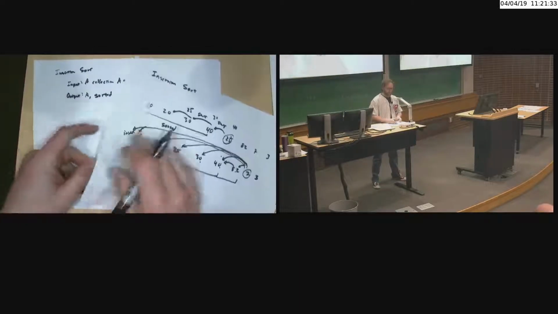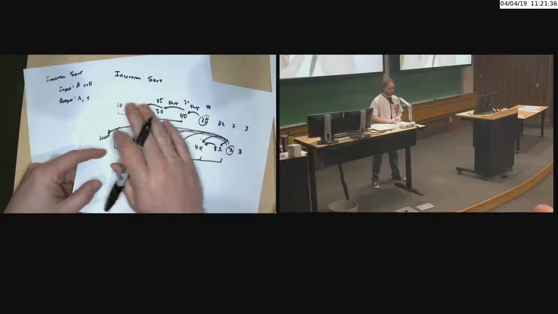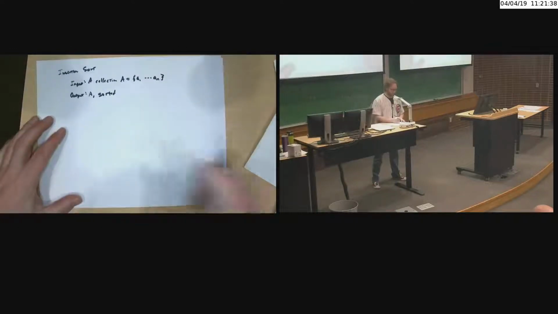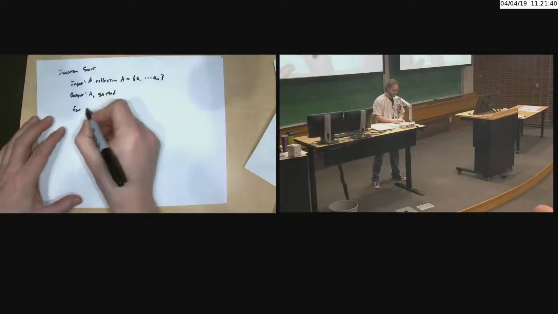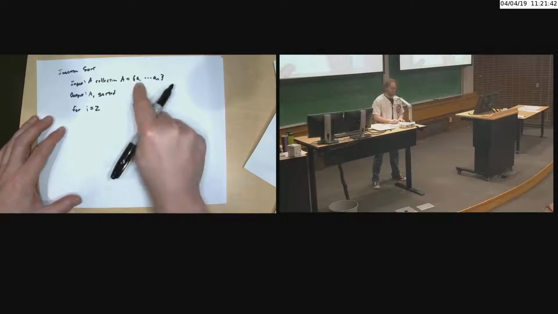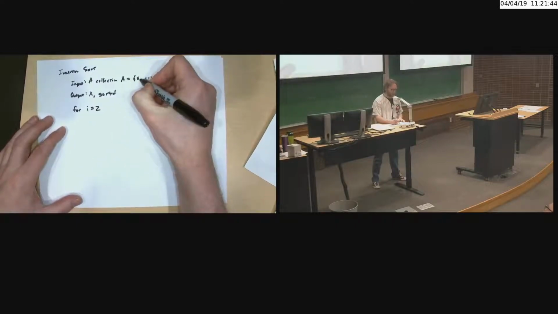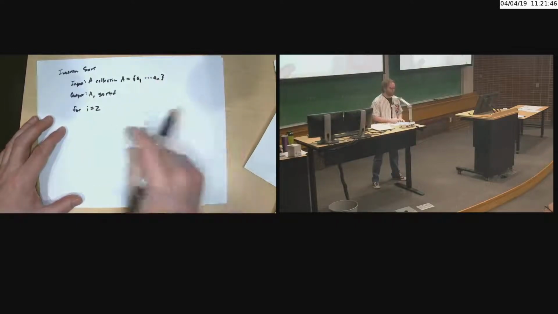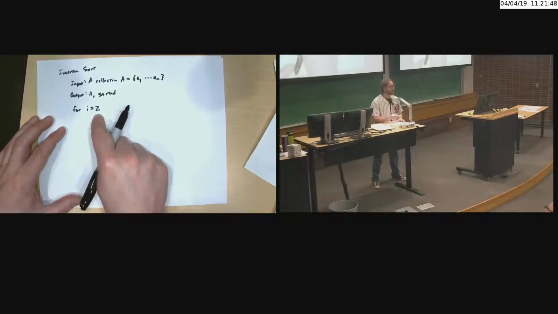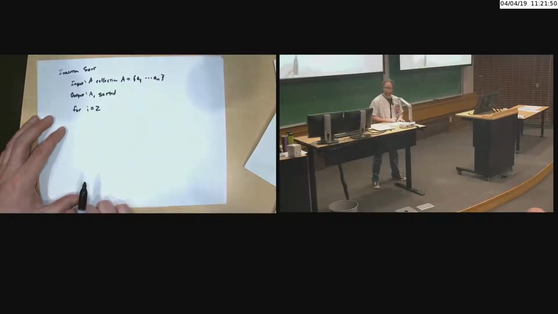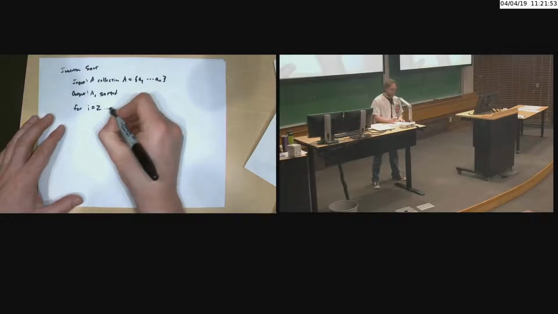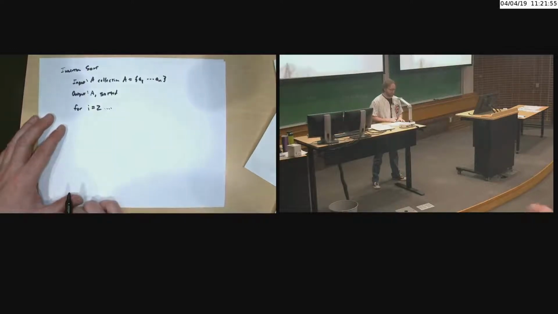Okay? So again, I assume that the first one is sorted, so I need to start at the second one. Right? So I will start an index variable here at 2, remembering that I am using one indexing. So if you were to translate this to Java, of course, you would start I at 1, the second element being at that index. Okay? And then I'm going to go up to something. We'll go ahead and come back and determine what that should be later. Right?